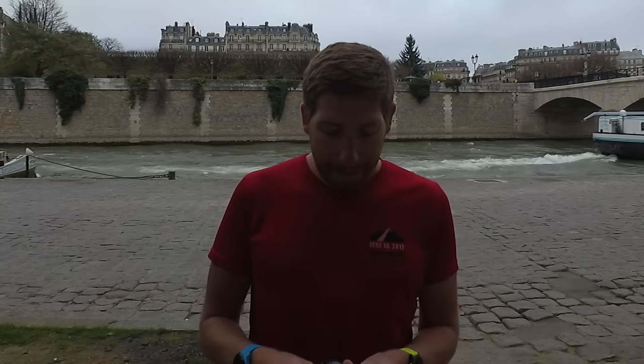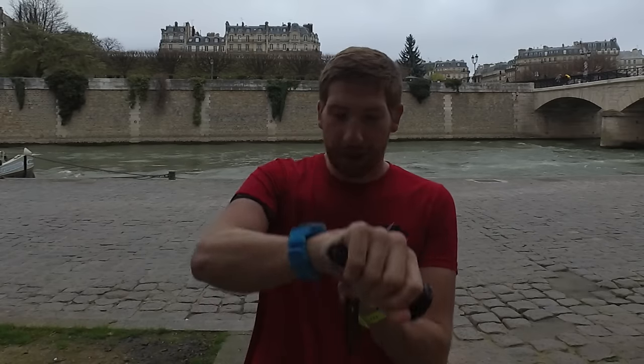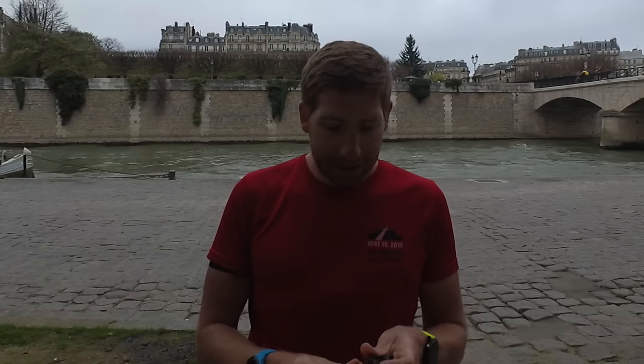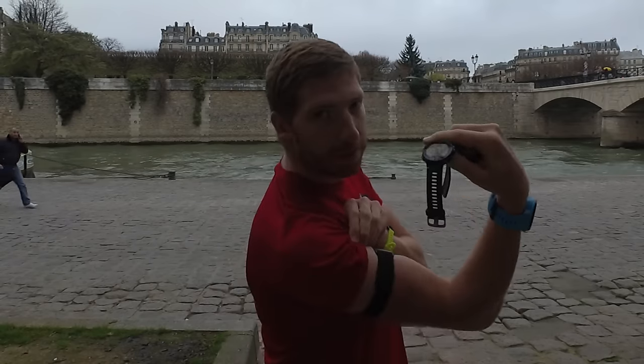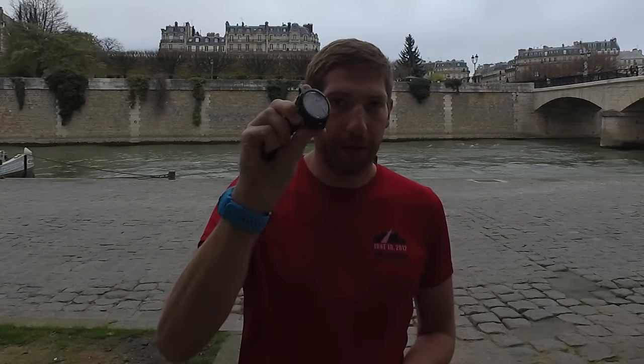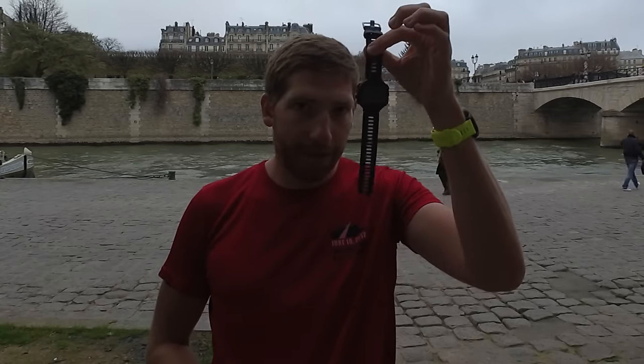For fun I'll also check out optical heart rate sensor accuracy, because I have this one paired to the heart rate strap, this one on my wrist, and this — the Suunto Spartan Sport Wrist HR — also has an optical heart rate sensor. And last but not least, the 735 XT is paired to the Scosche Rhythm Plus. The RD pod will be compatible with the Fenix 5 series — this beta firmware already has compatibility — and it's also coming to the 735 XT.